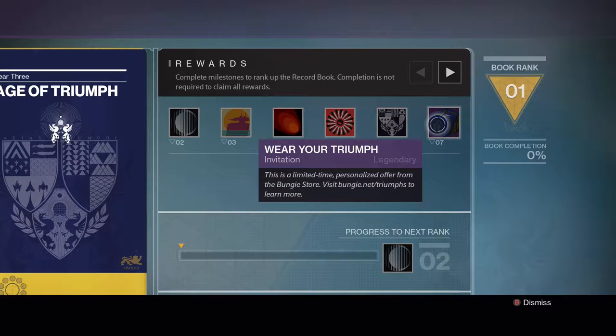And yeah, and obviously, if you hit rank 7, Bungie will give you a code that you can enter onto their website in order to get access to the Age of Triumph t-shirt, which you can indeed put your gamer tag on, which I am definitely striving for, because I'm all for merchandise and stuff like that from them.